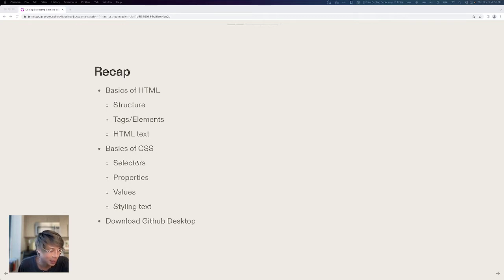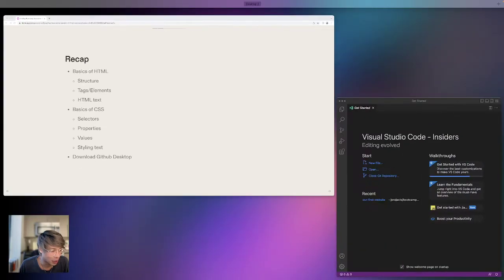And we talked about selectors, properties, values, and styling text. At the end, in the homework, we also said that if you have time, download GitHub Desktop. I'll share a link to that in the chat if you haven't gotten the chance to download it yet. It should come in handy for today's session because we're going to be building something together.